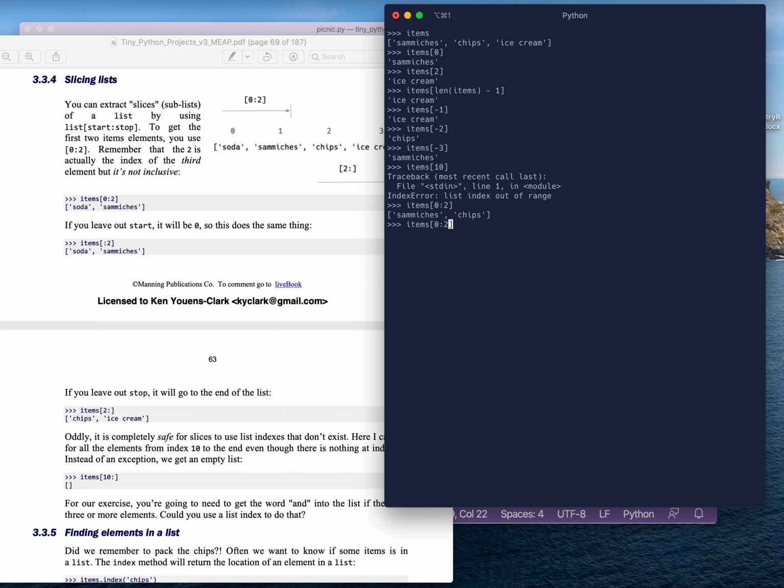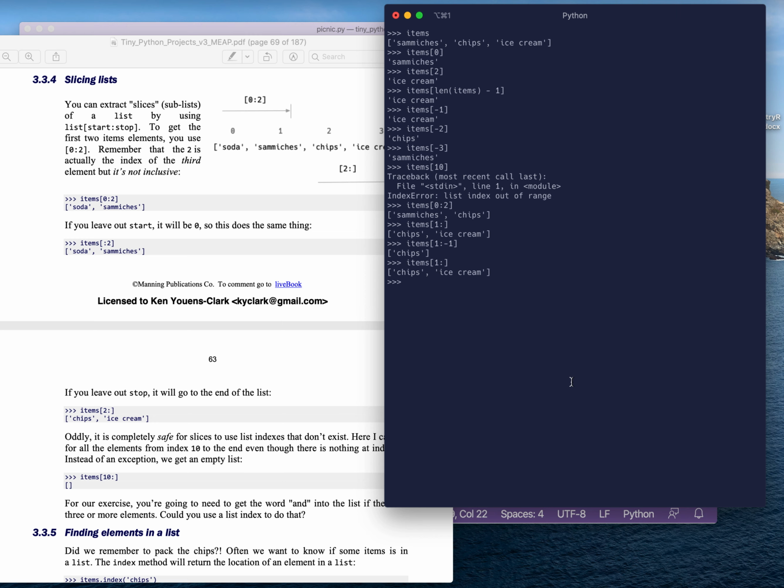If we wanted the last two elements, we could go from the first index to the end, and we could go to -1. Well, actually, that's not included, so we really have to leave off the end. The first index, the one on the left side of the colon, is included, but the index on the right side is not included. So if you want to go to the end of the list, you need to not specify the end, and it will just go to the end. So this is how to get the last two elements out of the list.